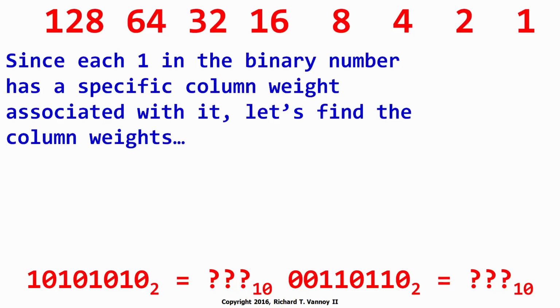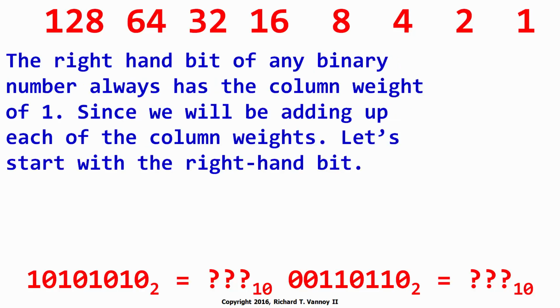8-bit binary number has a column weight of 1. The next number, the 2, means the next number over, the second from the right in a binary number, has a column weight of 2. The next bit, a 4, the next bit, 8, and so on. So we're going to walk through 1 bit at a time, and we're going to add up those numbers to see what our total is.